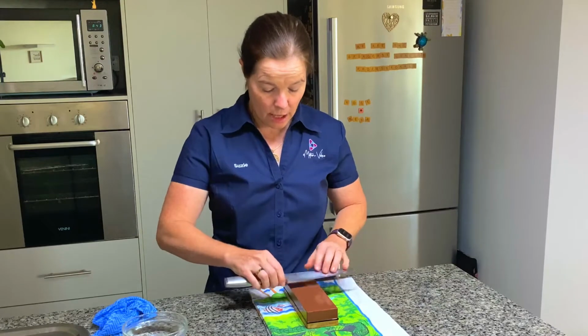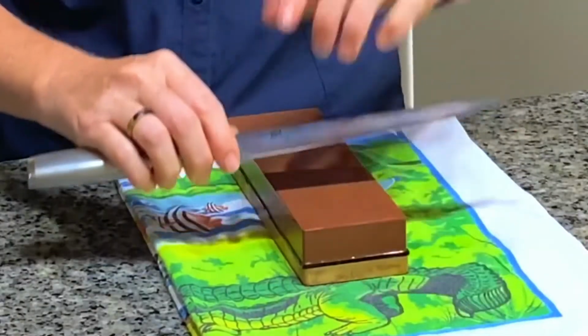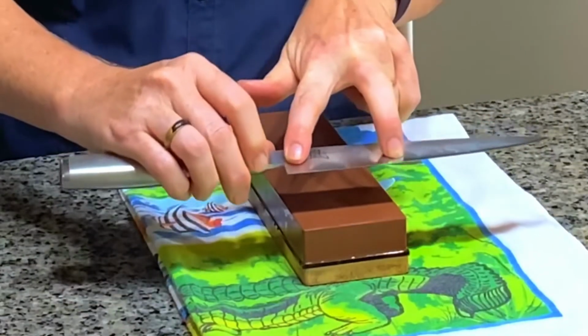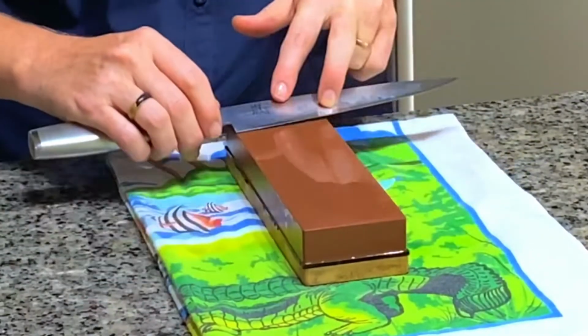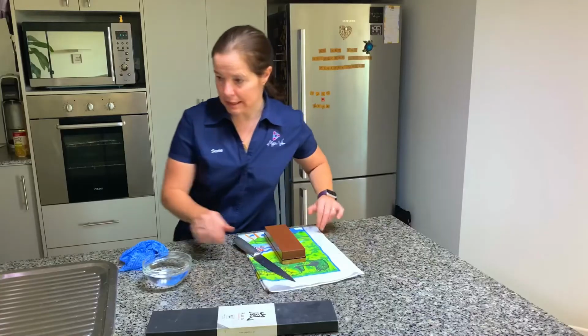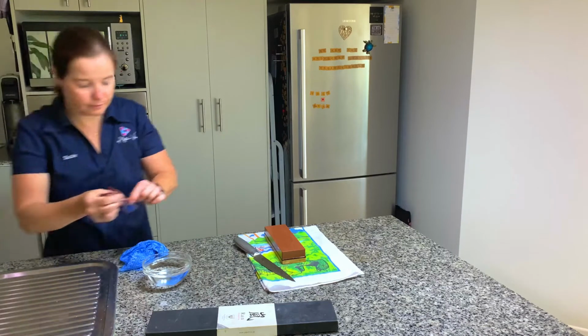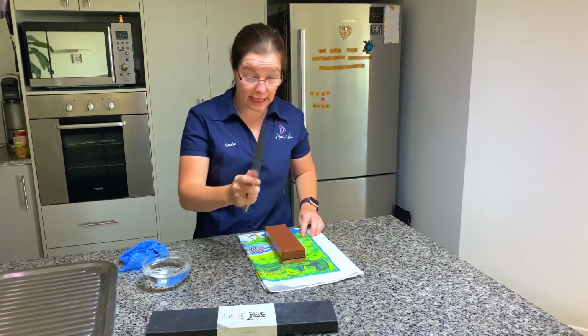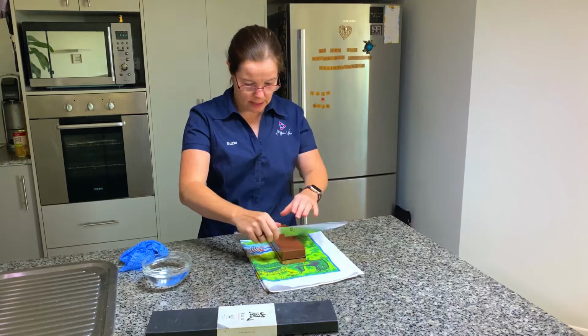All right, so what I'm wanting to do is put the blade away from me and at the far end of the stone. I'm choosing a section of the knife and I'm just going to go back and forth on the stone at that section of the knife. Excuse me as I put my glasses on, so I can see. It's a delicate process. I don't want to ruin the knife.